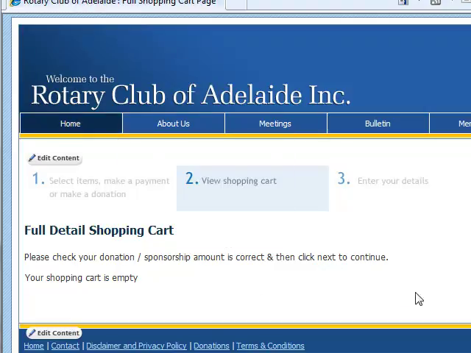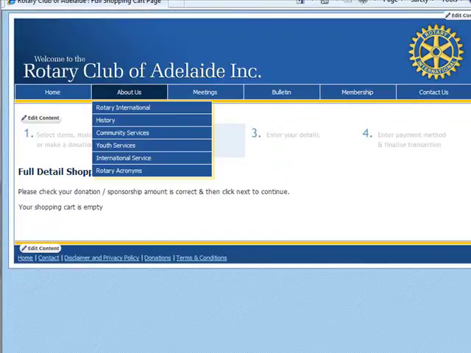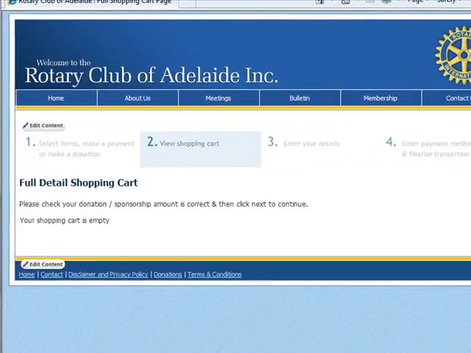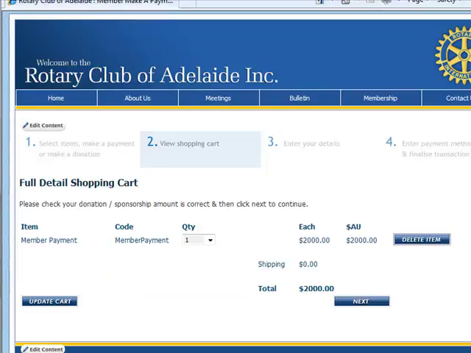And at this point, the only way I've got really is to do back. So if I go back here, you can't see it in the screen, but anyway, I'm pressing the back button on the browser to go back. So if I press back once, I'm back here and I still see the $2,000, which is wrong, because obviously I've deleted that.